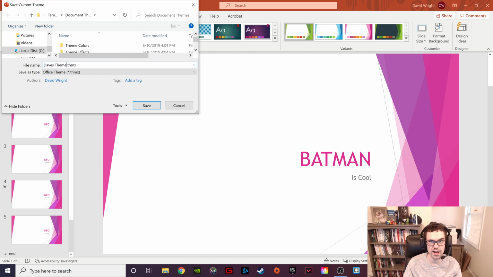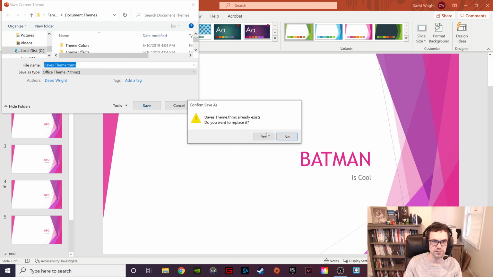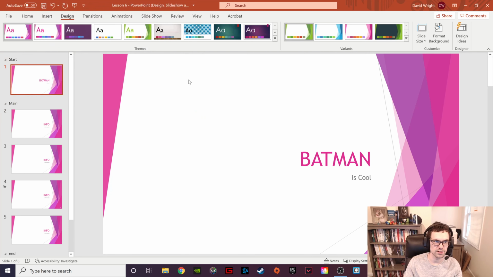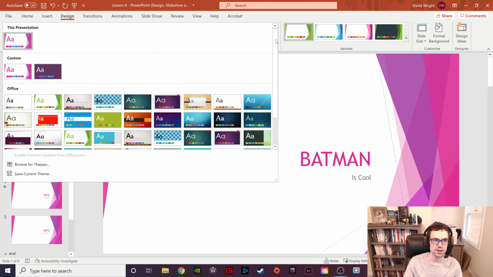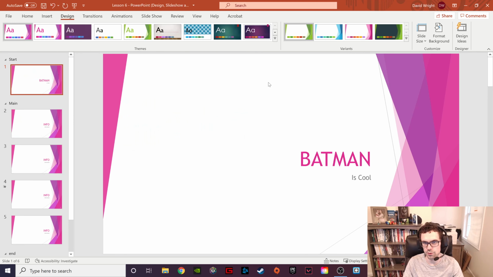It's going to pop up. I already have Dave's theme, so forgive me. And it's going to say, yes, do you want to replace it? Now, once I create Dave's theme, here it comes under the custom right here, Dave's theme, so that always can be loaded up when I create a PowerPoint presentation if you want to create a specific custom one.